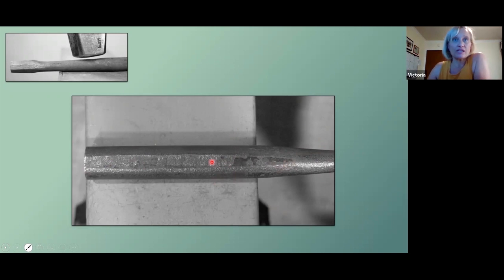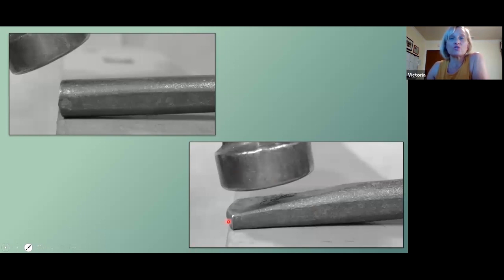So if you make this little flat here, when you turn it to the side and you get ready to create your chisel point, you can use it as a line of sight. Because what's going to happen is you'll end up with one side maybe a little higher than the other. If that does happen, don't panic. It's not a big deal. Just angle your hammer so that you're knocking down the high side.